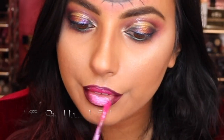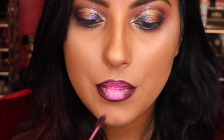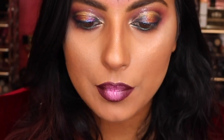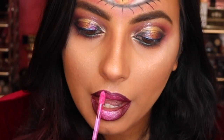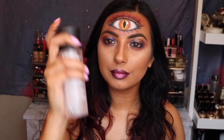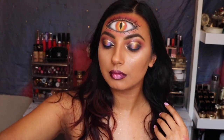Now I'm using the Jeffree Star Velour Liquid Lipsticks, the first colour in Dream House, in the centre of my lips. And then I'm going to use the other colour, No Tea, No Shade. Love that name. I'm just blending that through, adding a little bit more Dream House just to blend that through. I'm going to add some more Fix Plus spray again just to set everything in.